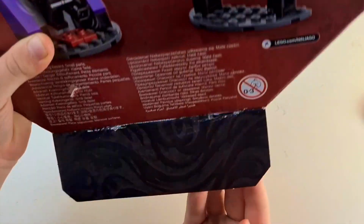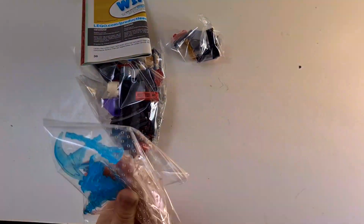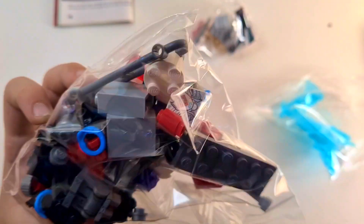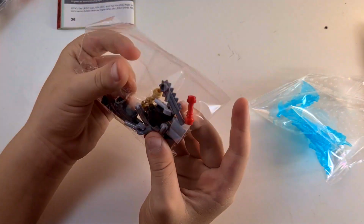Is anything coming out? Do get all of those weapons. Get all those cool weapons. Whoa, how many bags do we have? One bag of cool weapons. Two. Ooh, that's got most of the pieces in it. Three. One tiny little one.